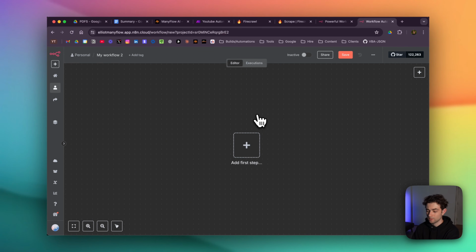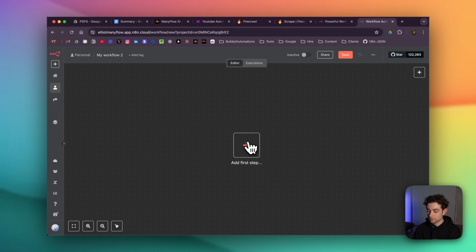Now you can see that the canvas, this blank canvas, looks very similar to make.com, but it's quite different when you actually use this. This platform is a lot more developer heavy. So if you're really learning to get into automation, I would highly advise that you learn make.com first. Once you understand make.com better, I would then switch over to N8N to get the hang of it and build more complex automations.